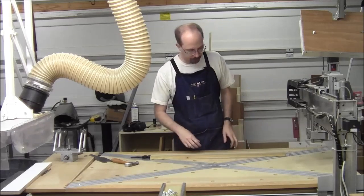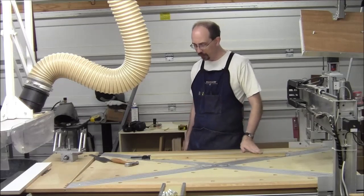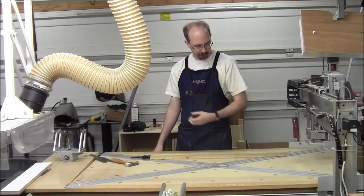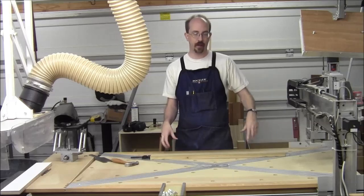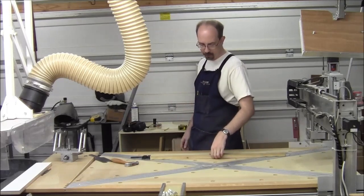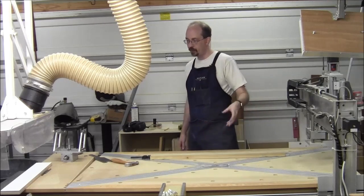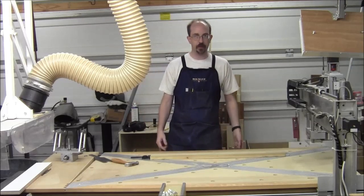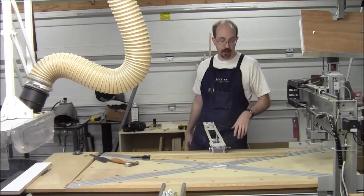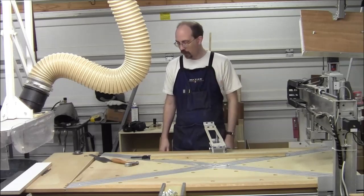Obviously I kind of saw that coming. But for running the first time this has ever seen wood, I'm going to leave it because I don't really mind too much — it's going to go down in very low shallow steps anyway since it's not going to cut very fast. What I probably will end up doing is maybe a small vacuum platform to hold a thin fretboard down — that might be the better way to go. But for the purposes of this test, we'll leave it. It's up about 30 thousandths down here. It's not a critical cut — we're just going to make sure we're cutting the spacing correctly. I'm mostly testing the code and that the machine can cut the wood.